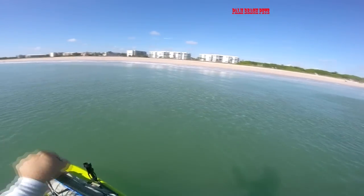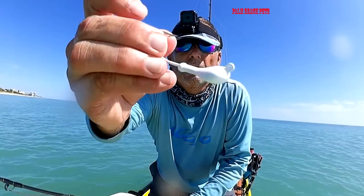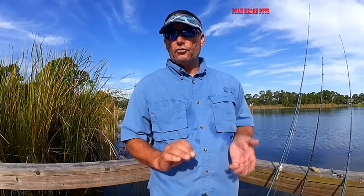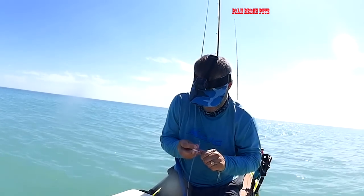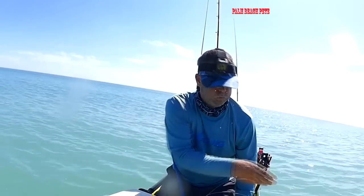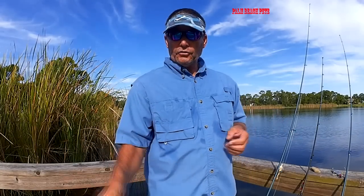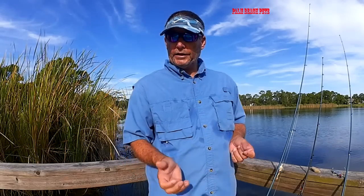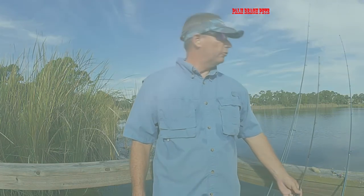Now if you want to get that tarpon or that big snook, I've been using a jig head while trolling. It's a Gulfstream lure, just a plain jig head — sharpen the hook really sharp. I put that out there and I'm hooking tarpon that way. What that does is it gets that bait down below the school. As those jacks are tearing the bait schools up, injured fish are floating to the bottom. When they float to the bottom, the tarpon are scooping up any injured fish. So a live mullet with that jig head on the bottom, kicking around trying to get away, draws attention to the predator fish really quick. I guarantee your hookup ratio is going to be a lot better.